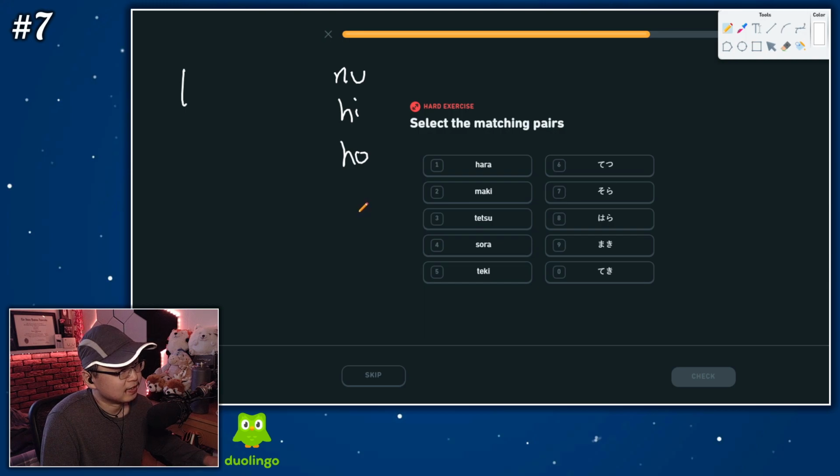I say that, but it's still really tough because it didn't come up again yet. We only did this once yesterday. Nu, he, ho, and so it's easier if I draw these things, because I am reliant now on kana. So which one is missing of the 4 that I saw yesterday? Oh, I'm missing this thing.